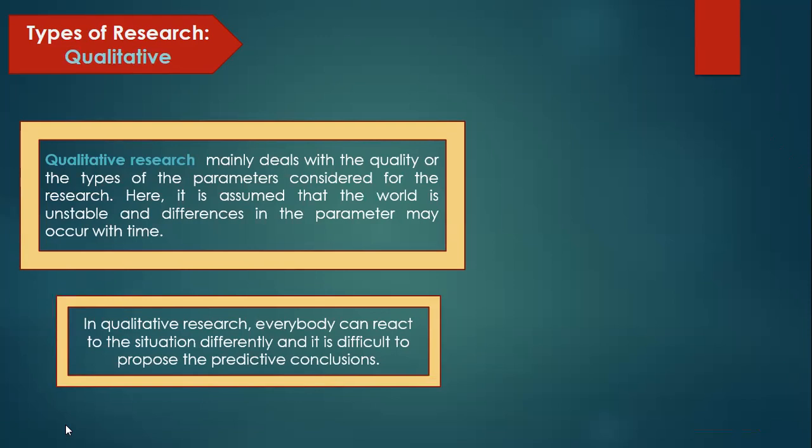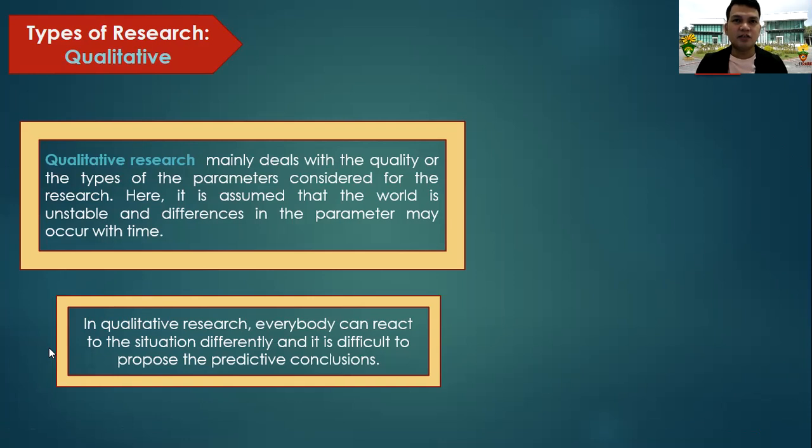Okay, I will give you one best example for this type of research. For example, guys, there are two groups of people. The first group is composed of five persons. The other group is composed also of five persons. And then the researcher wanted you to taste something like a food or an agricultural product. The first group, you taste this one. After 10 hours or after 24 hours, you taste again the same product. And then you put there the taste, or what are your thoughts, or what are the taste characteristics that you have experienced after tasting the product.